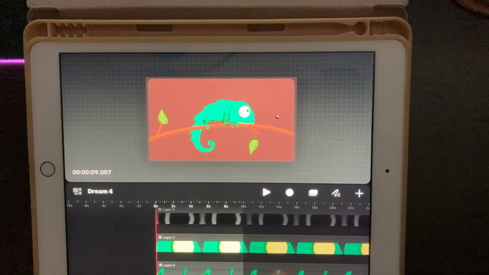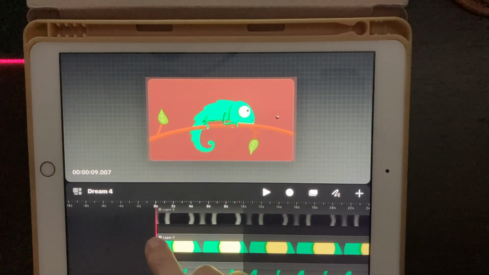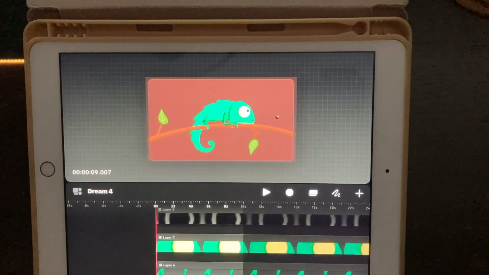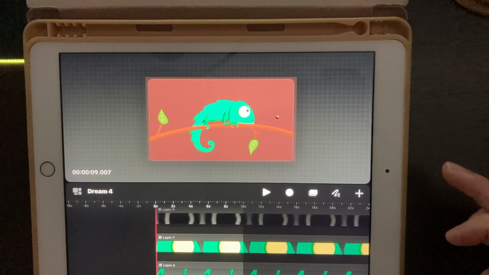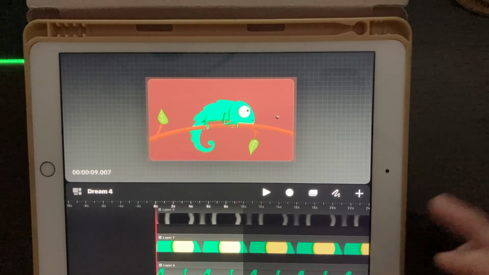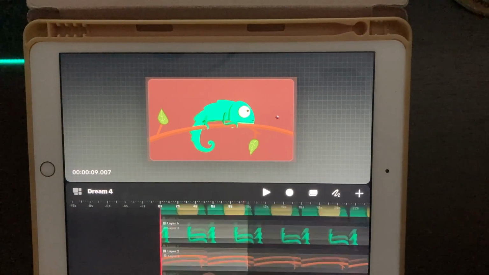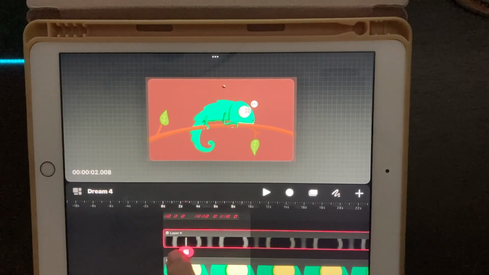I drew the body and the bottom of his lip, or the bottom of his mouth, on one layer. So if you turn off the head here, you can see the bottom of his mouth is still there. The reason I did that is I'm just going to rotate the head up to open his mouth. You know what though, before we do that, let's do the eye next. I think that's going to be the best one to do next. So our eyeball. And the eyeball is right here.